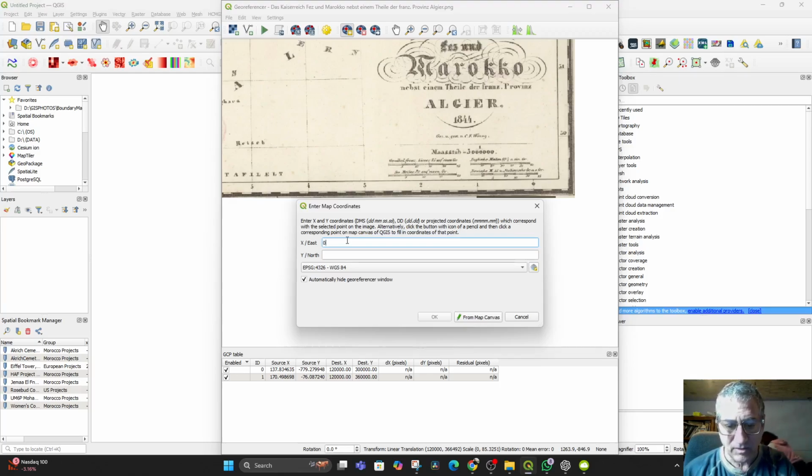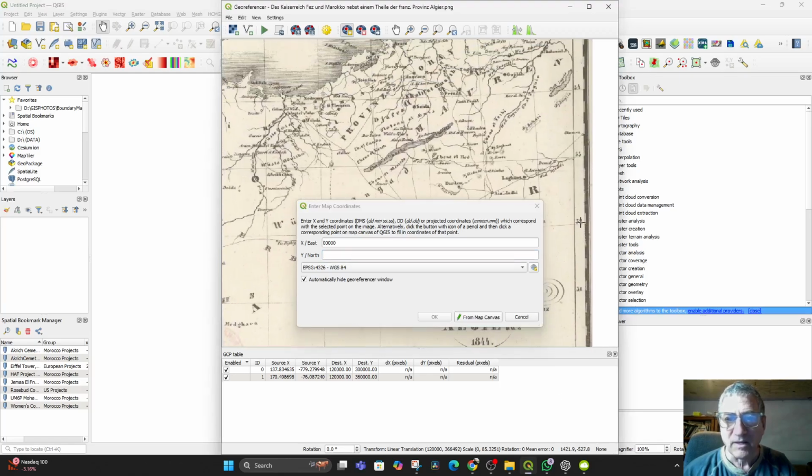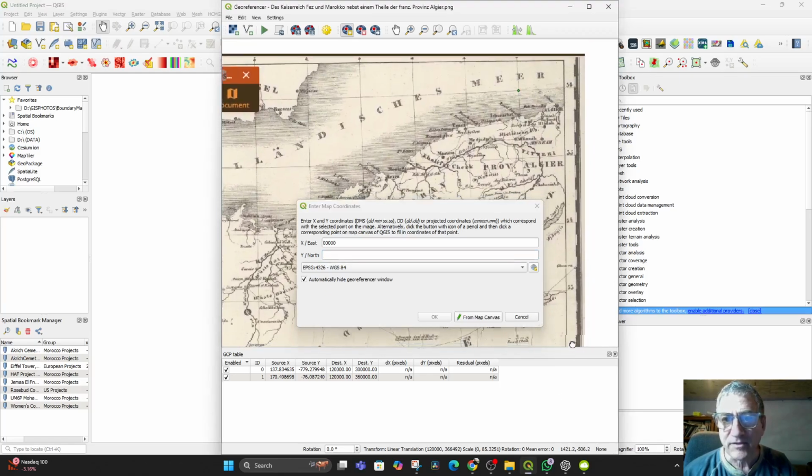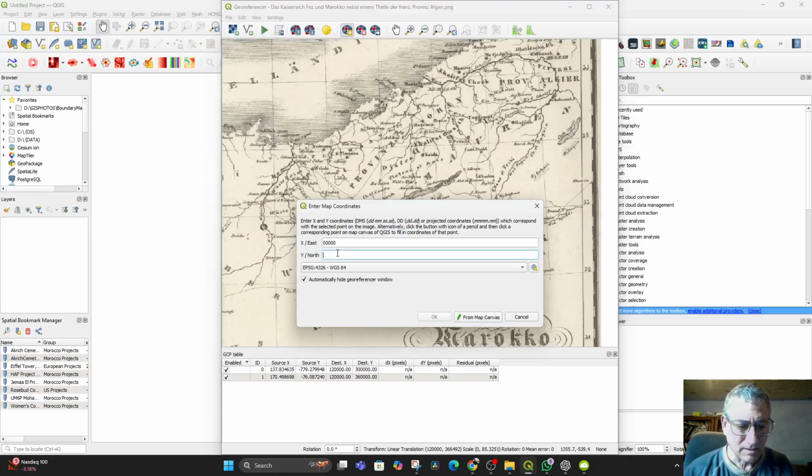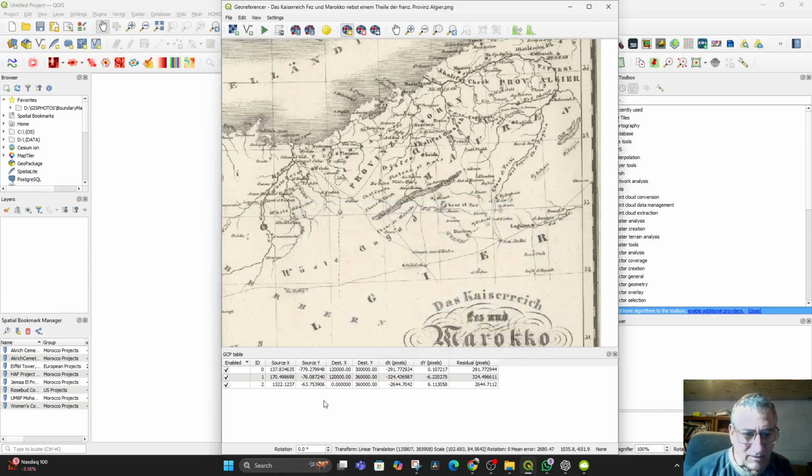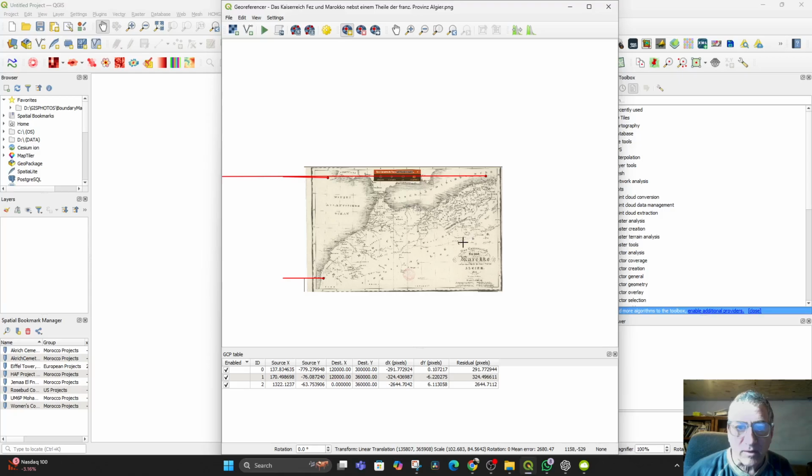One, 0, then 1, 2, 3, 4. I hope I got the numbers right. And then up here in north, we are at 36. I guess the 0 is Greenwich meridian. 1, 2, 3, 4. I hope I did that correctly, because if I did, oh, I don't have all the points. I'm still missing a point.